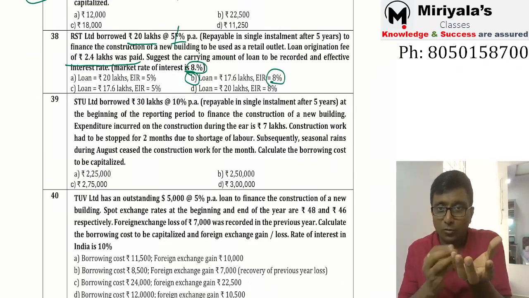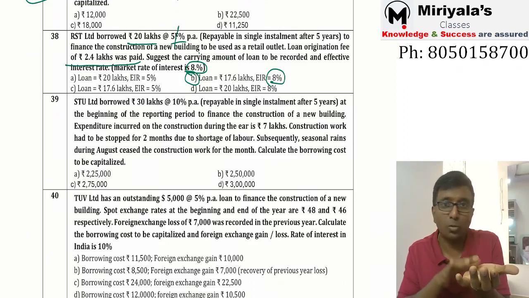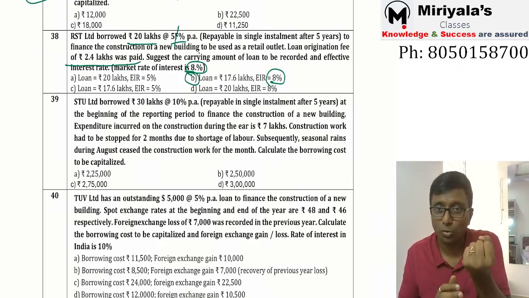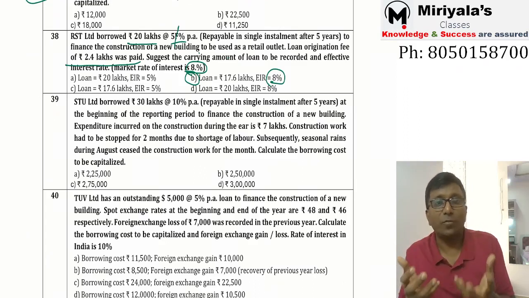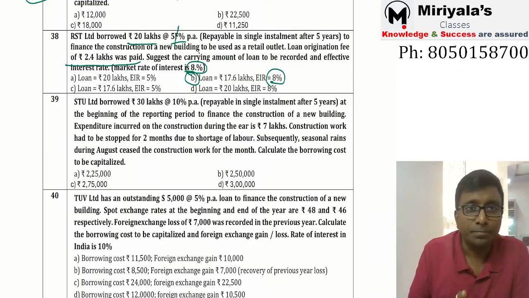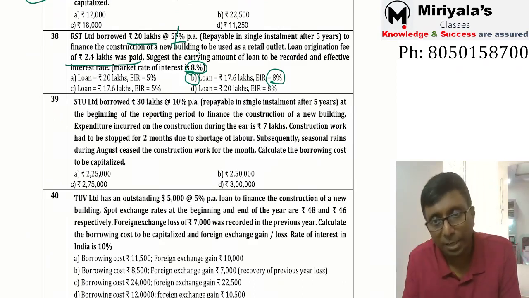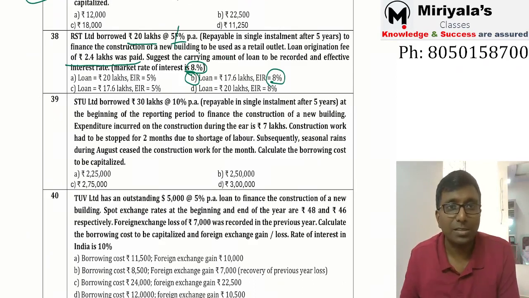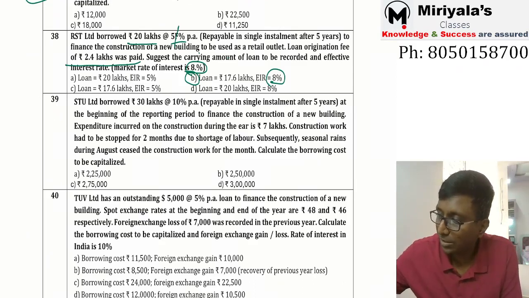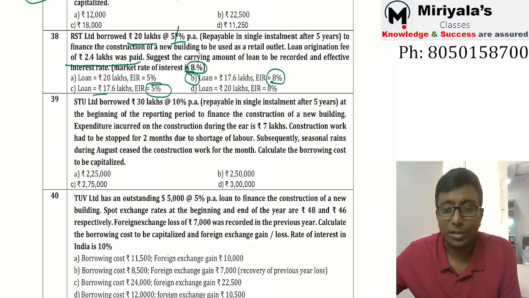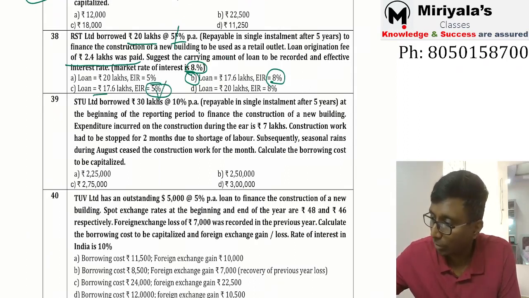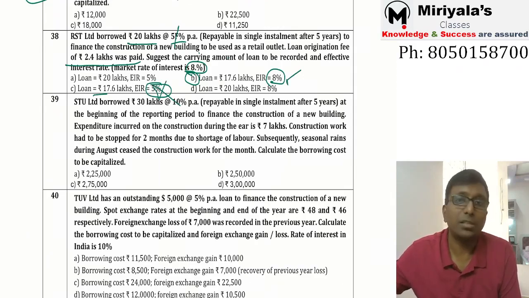20 lakh rupees into 5 percentage if you pay, fine, but have you received 20 lakh? No, you received 20 lakh minus 2.4 lakh rupees, that is 17.6 lakh rupees you received, but interest is paid on 20 lakh rupees. So your original interest rate is obviously higher. So 5% can never be the EIR, effective rate of interest, so it must be 8 percentage. Based on the given answers, 17.6 is the right answer. This is a coupon rate, this is not the effective rate. So that's why this is not correct. That's why I'm going with the 8 percentage concept.